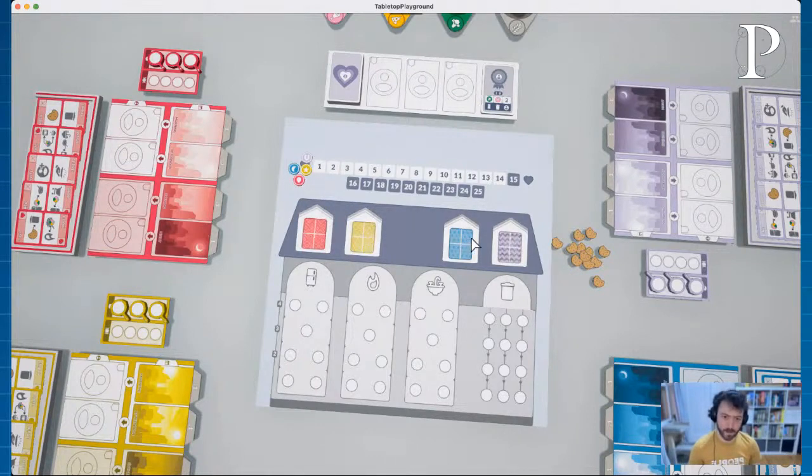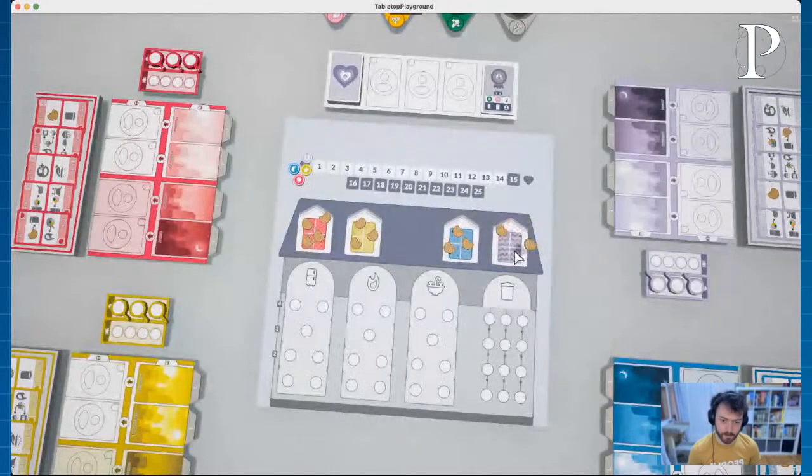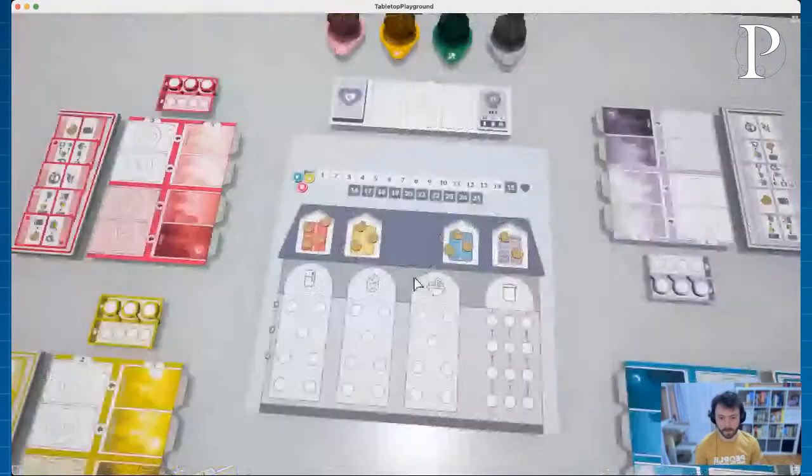Lock, lock, lock, lock, and then do one. Two, three. Actually, that should have four. One, two, three. One, two, three. And then this last one just gets two. All right, so that's the setup for a four-player game.